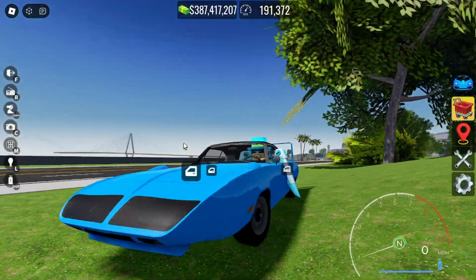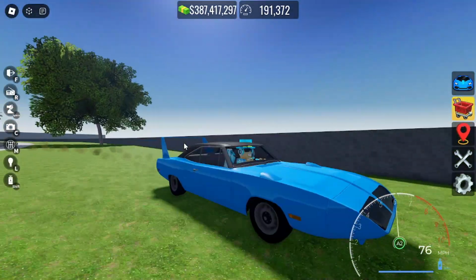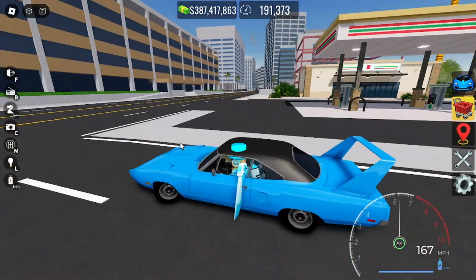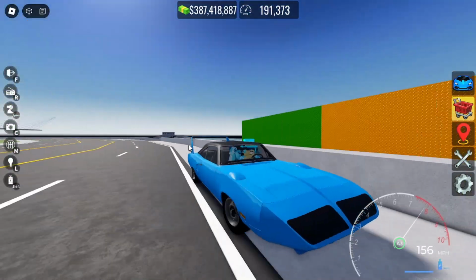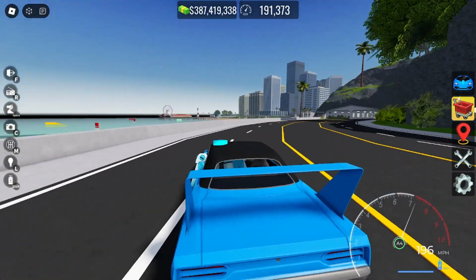Alright, next up we have this car. This is the, what is this called, the Dodge Daytona or whatever, from the barn hunt from 2023. Definitely a pretty iconic one and rare one. I haven't seen a lot of people drive these actually. It's pretty rare. And interior nice and classic.